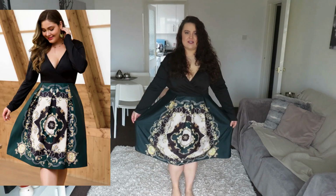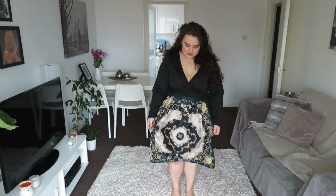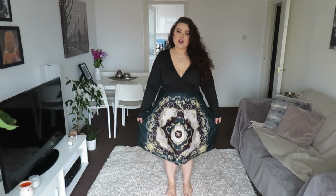So the first item that I got was a dress, and that's what it looks like. This is the first dress, and on camera I think it looks really nice. When I first tried it on, it was very creased, and I didn't have a bra on as well, and I didn't like it. But then I ironed it and I put a bra on as well, and I quite like it. I think with a little bit of maintenance you could definitely make this dress work. But on the other hand, if you don't iron it or accessorize it, it can look really cheap.